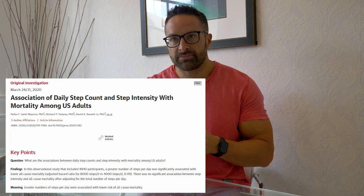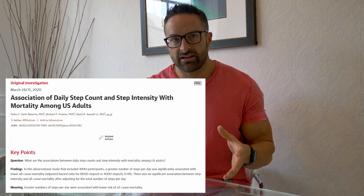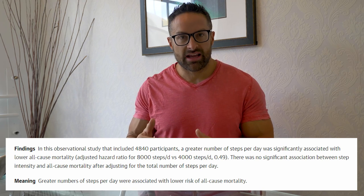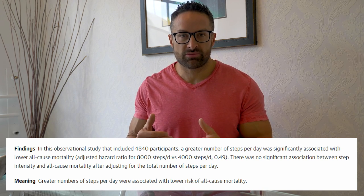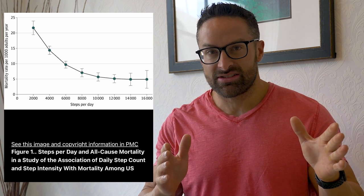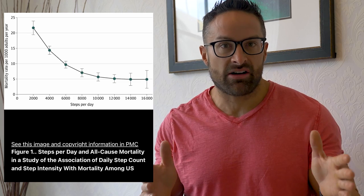There actually was a recent publication in JAMA, which is one of the best medical journals there is. They showed in a 10-year study looking at all-cause mortality that essentially people who did more steps per day had much lower all-cause mortality. And it was a very big difference. Going from about 2,000 steps per day to about 8,000 steps per day cut the mortality rate in half.